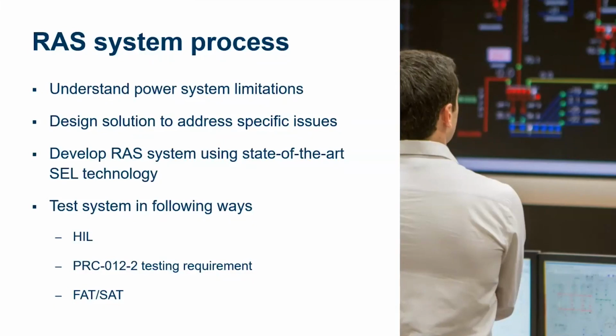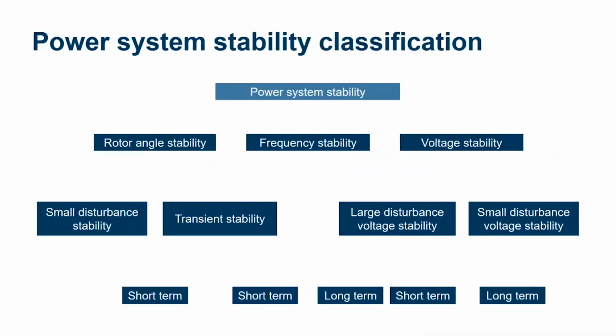Thank you, Ramesh. Now that we have identified our objective of preventing system-wide outages utilizing wide area control to achieve power system stability, let's talk about power system stability. The IEEE Task Force defines power system stability as the ability of the power system, for a given initial operating condition, to regain a state of operating equilibrium after being subjected to a physical disturbance, with most system variables bounded so that practically the entire system remains intact.